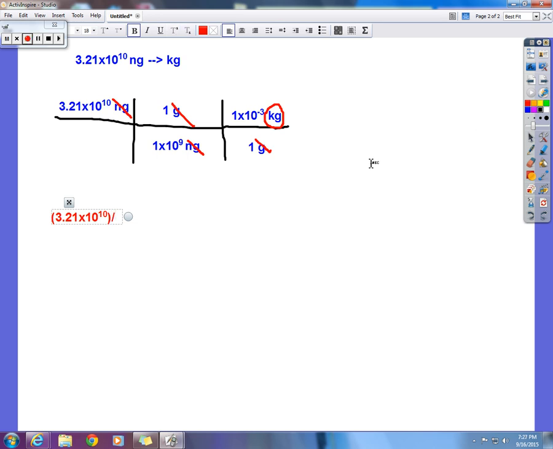So divide. And then you're going to do the parentheses again. Anytime you use scientific notation, you're going to do parentheses. And here you're going to type 1, that's important. So 1, and then you're going to hit the times 10 to the n button again. So times 10. And this time in the flashing square, you're going to type in 9. And then you're going to arrow right and close parentheses.